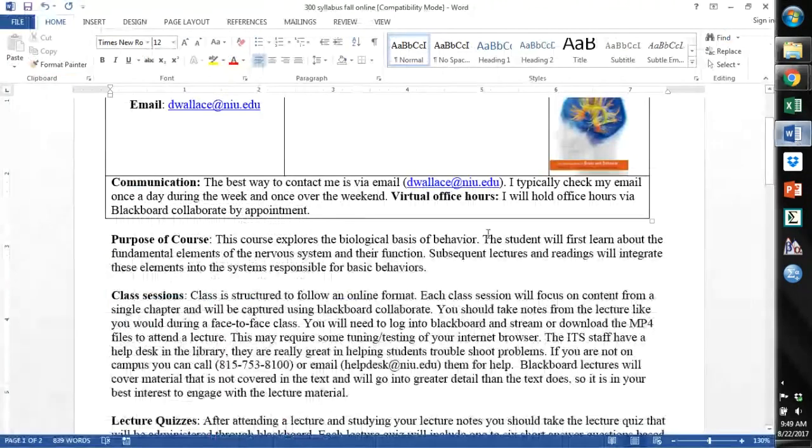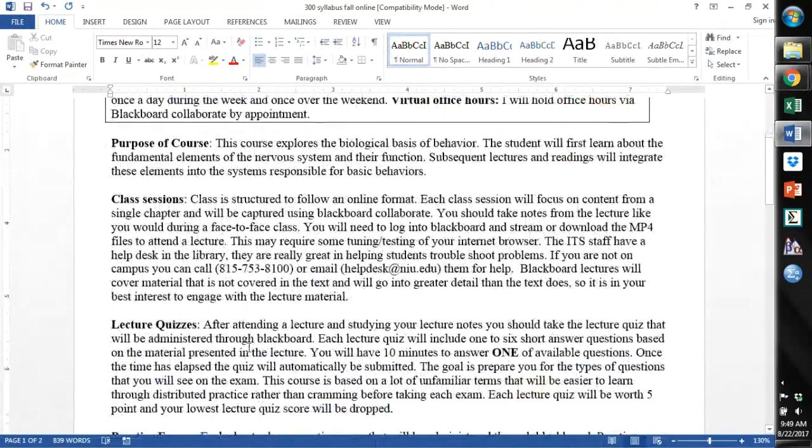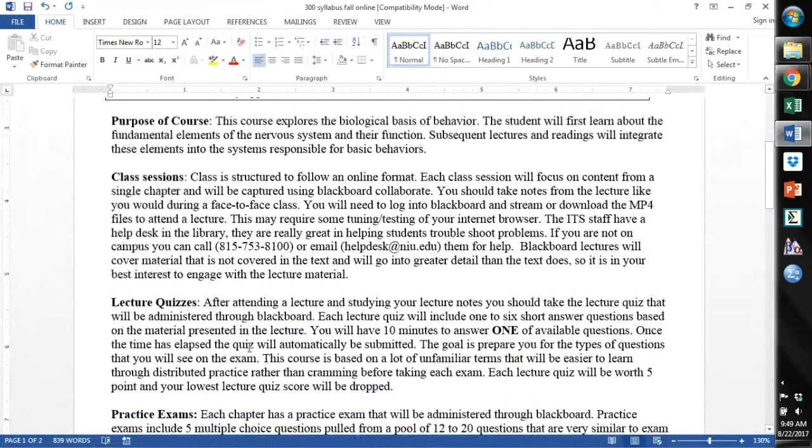Next, we've developed several assessments to help gauge your understanding of the material. The first assessment is lecture quizzes. After attending a lecture and studying your lecture notes, remember you can attend a lecture multiple times, you should try to take the lecture quiz associated with that chapter. The lecture quiz will be administered through Blackboard.